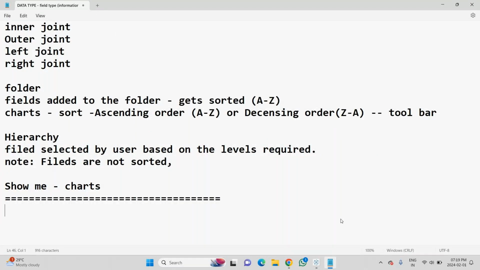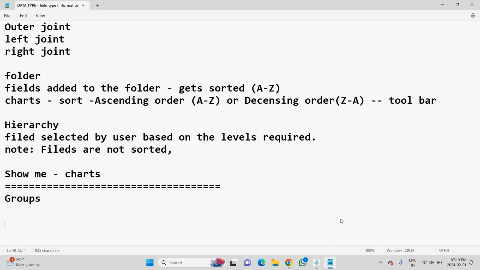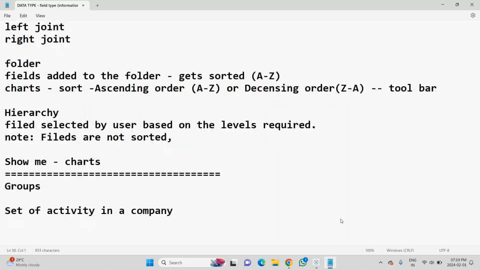Now, say for example we are talking about groups. It can be anything: groups or categories or anything. Now what I want to know here is, I have a set of activity in a company, so I would have made teams.